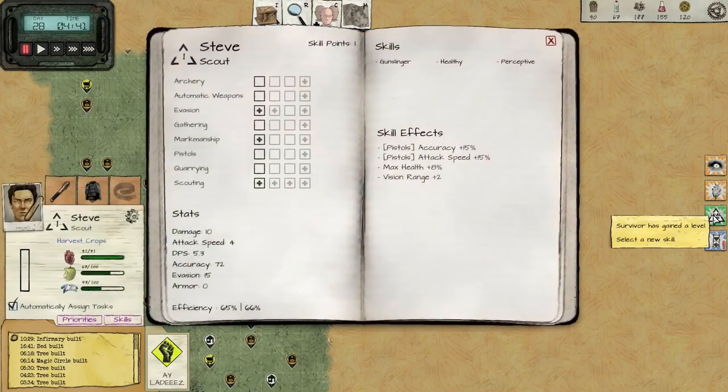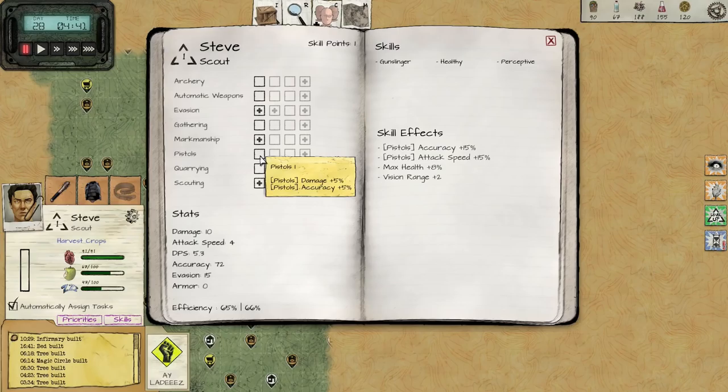Survivors gain a level. So let's click on that. And let's see, who is it? Steve, the gunslinger. Healthy, perceptive. Pistols. He's good at pistols. Good max health. Vision range. Okay, cool. Should I give him more pistol damage and make him a pistoleer? Every once in a while, somebody comes around. They have pistols. Let's see, quarrying.